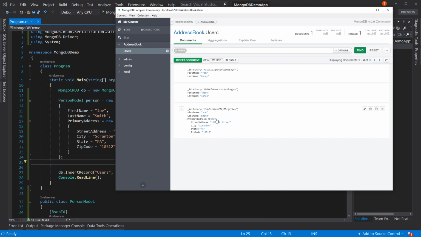Think of how easy it is for me to look up information about Joe Smith. It's super easy. There's no querying. Imagine how fast we can get the data out of this database. It's just ask for this record. That's it. You're done. You have all the information you need. And that's the benefit of NoSQL. What they do is they trade space for speed. So a NoSQL database will use up more space than a SQL Server database, meaning SQL Server is more efficient in how it stores data on the disk.